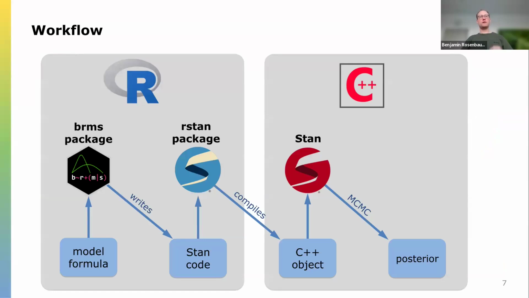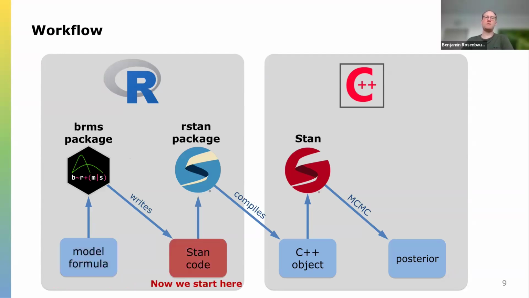So this is the general workflow. We usually start it here. So we just have to write a model formula. We put it into some function of the brms package. I think I never said what brms is for, right? It's an acronym for Bayesian regression models in STAN. So this automatically writes some STAN code, and it automatically calls the R package to hand this over to some compiler, and then STAN does the MCMC in this very fast programming language, C++.